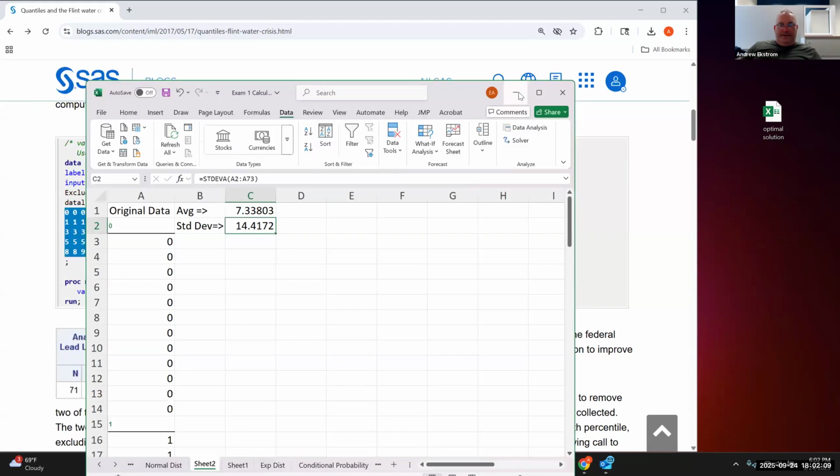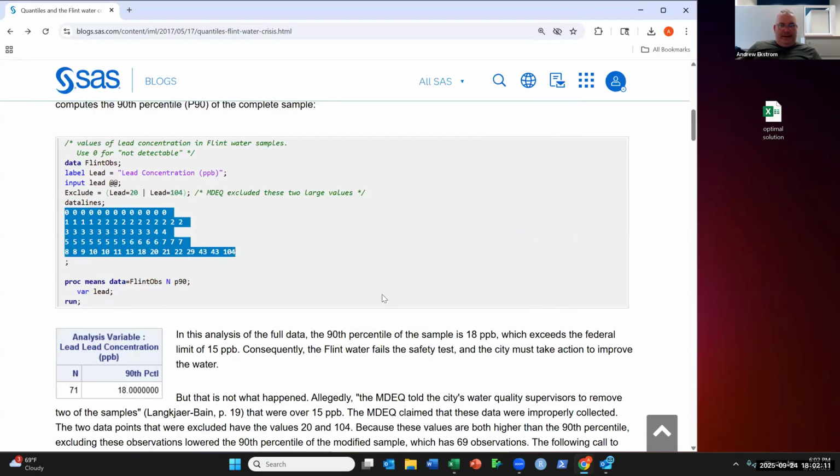If we look at what they were talking about here, so talking about the 90th percentile, a question that you should have is what is an actual percentile? There are actually two different definitions where if you listen to them, they sound almost exactly the same, but they are in fact not the same.